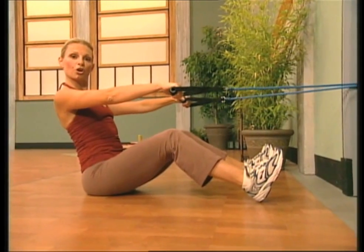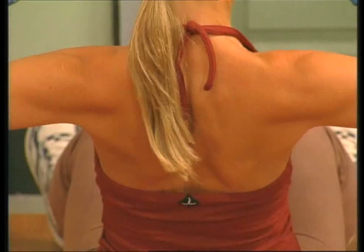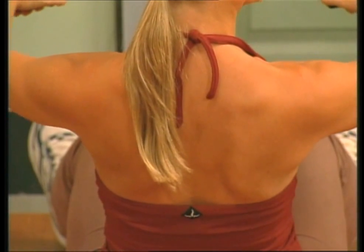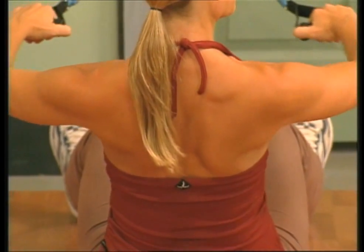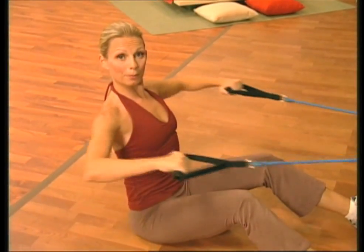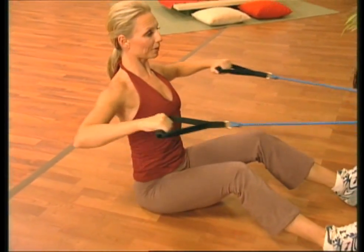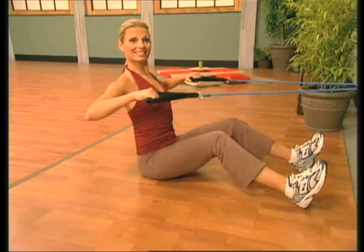Let's pull the shoulder blades together first, and then move with the elbows, and extend all the way back out again. And again, slowly pull the shoulder blades together, and pull back. Let's pick up the tempo. You ready? Right now. Pull it back. Beautiful. Put it back. Be focusing on pulling your shoulder blades down and back and your rib cage together, so you're not hyperextending through the chest.